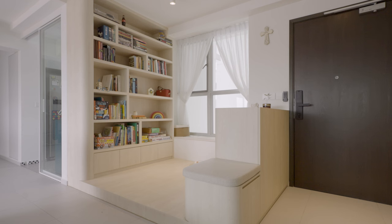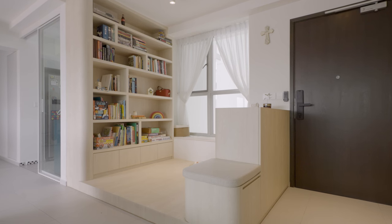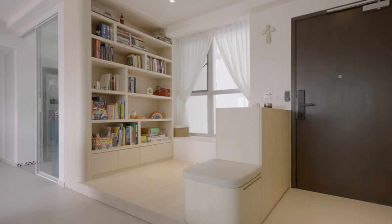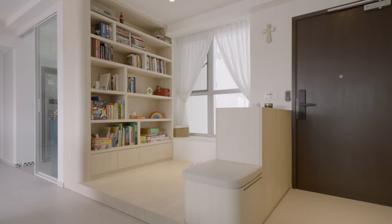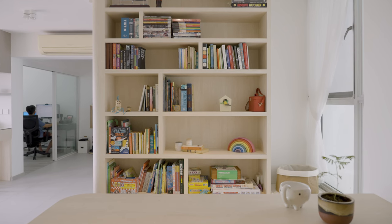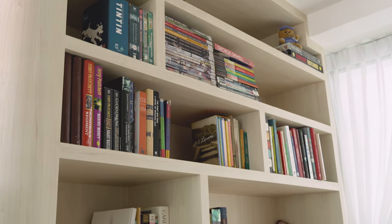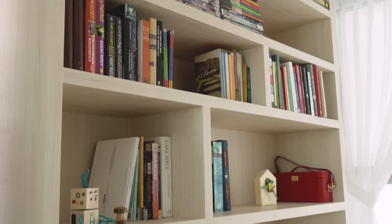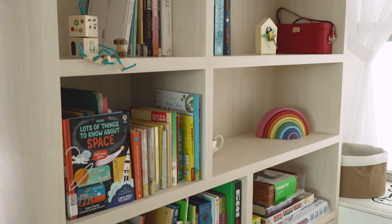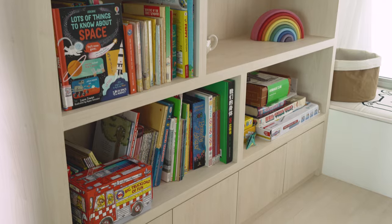It doubles up also as a place that the child can sit to read if he doesn't want to sit on the floor. Then after that, it's the book nook area. It's important for children to be able to see all the books that they have. So all the books are here, including his toys and games. The book nook area is also nice because he can spread out all of his stuff without us stepping on it or it getting in the way.